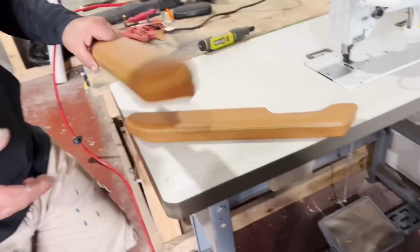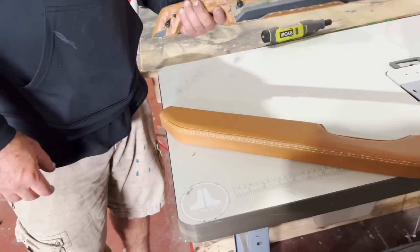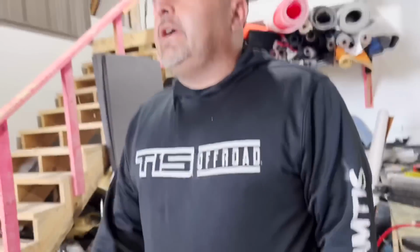These are the custom headrest to go on the door panel. So yeah, guys, it's here now, and I still got a lot of stuff to do, man. I'm stressed out, I'm tired, my feet hurt, my hand hurts, but I'm gonna get it done. We're gonna get it done.